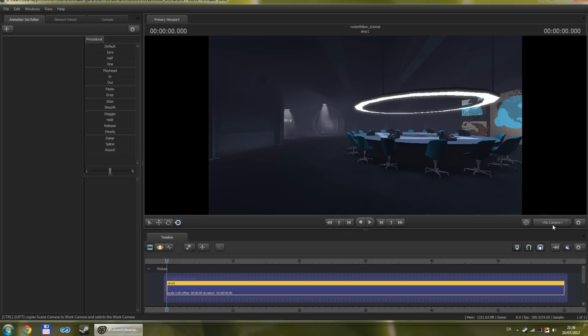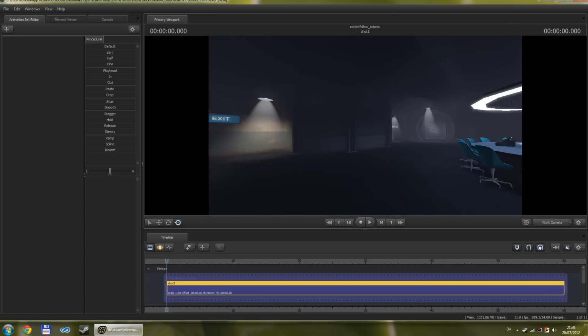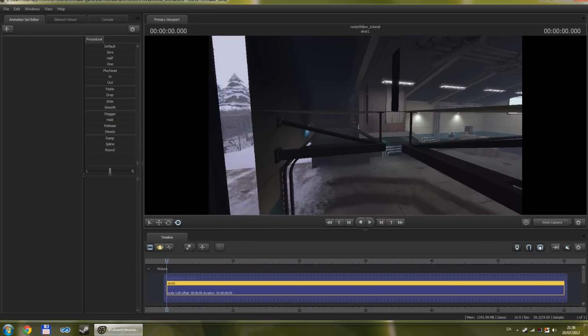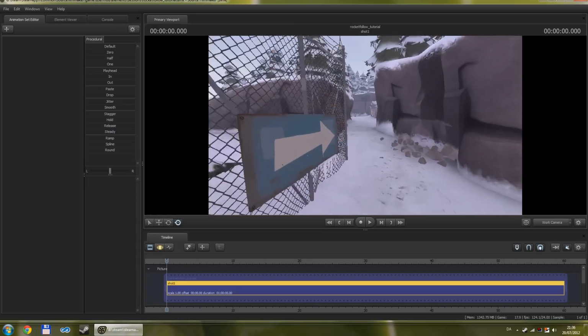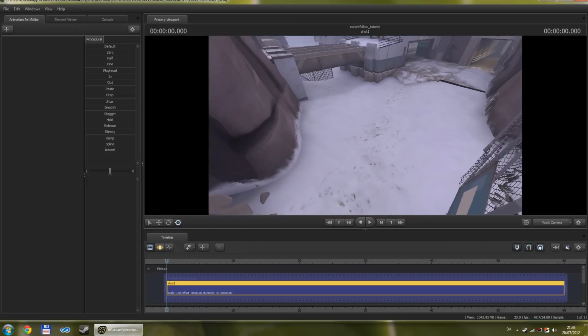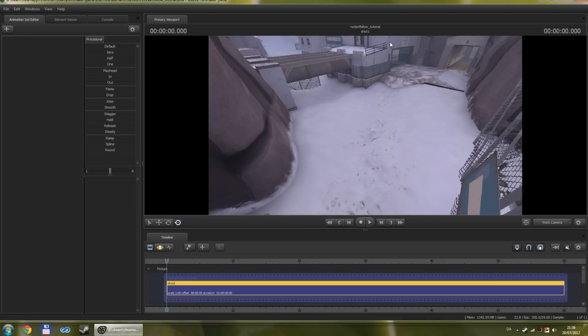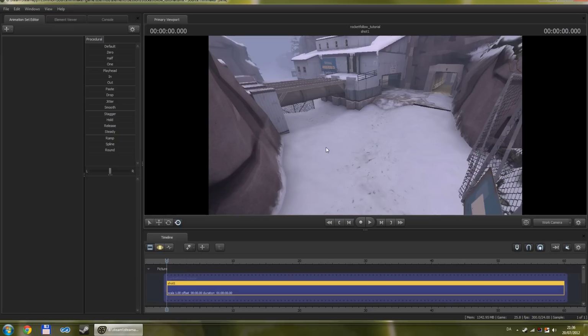And there we go. So click this button to switch to the work camera, and then let's find a place to fire the rocket from. Oh, out here looks like a good spot. Now we could spawn the rocket and then we could manually animate it to fly around this map, but based on how long the path needs to be, it would take a long time and it would be difficult to make something that looks realistic.